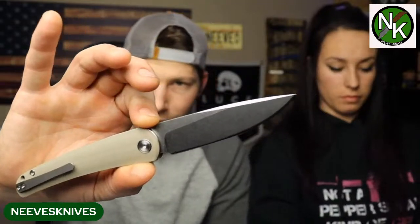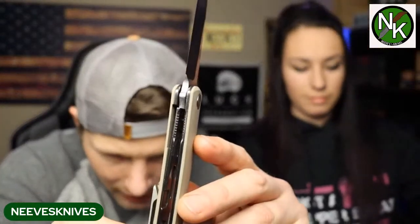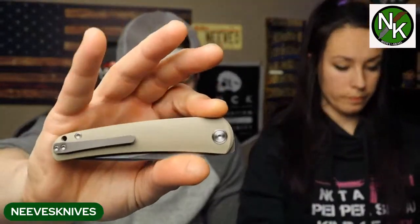Anyways, so I got the new Migaron Acri in 14C28N, and this new one feels way better. I think they took my recommendations. I'm not positive, but I think they thickened up the liners just a little bit because it feels far sturdier. The jimping is still just as perfect as it was because this is such an easy front flipper. If you guys want a great front flipper that is easy peasy, this is the one.